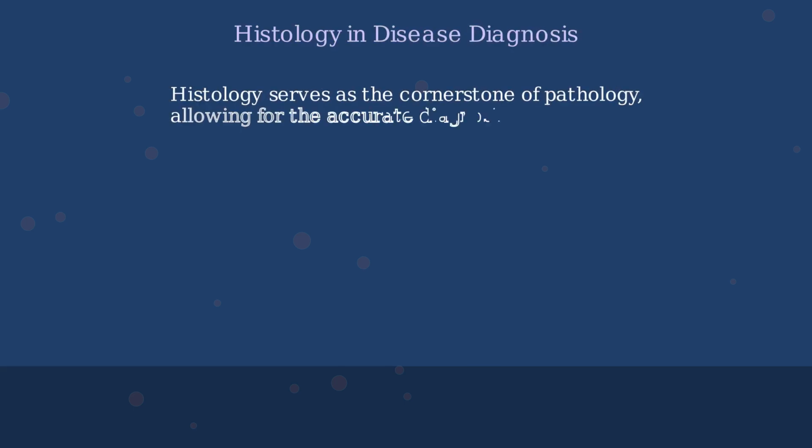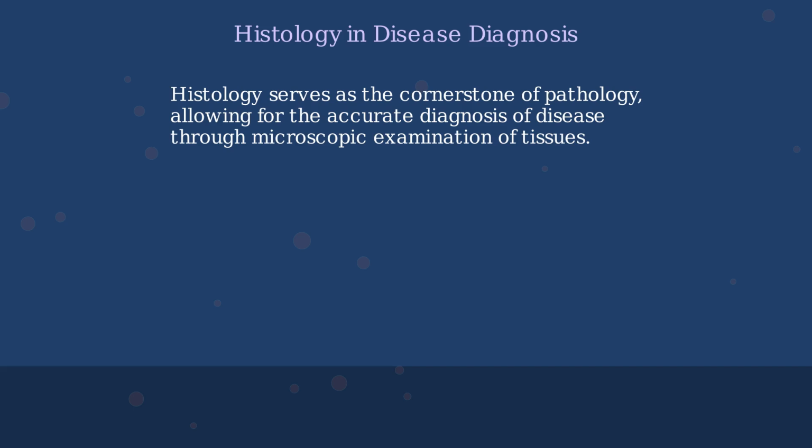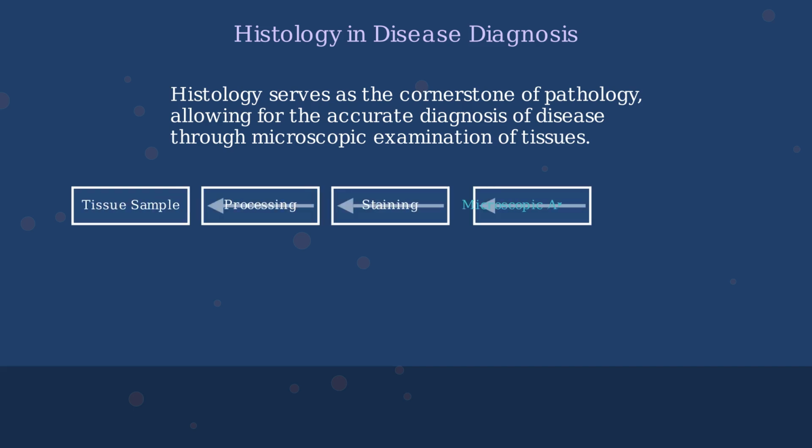Histology plays a crucial role in diagnosing numerous diseases. Histology serves as the cornerstone of pathology, allowing for the accurate diagnosis of disease through microscopic examination of tissues. The diagnostic process begins with tissue sampling and progresses through processing and staining to analysis under the microscope, culminating in a precise diagnosis.